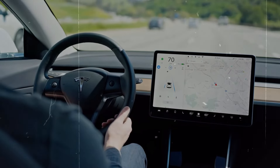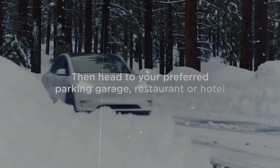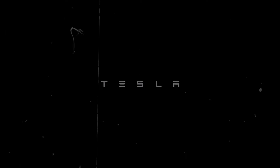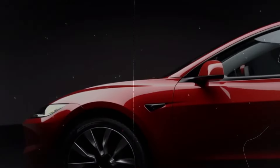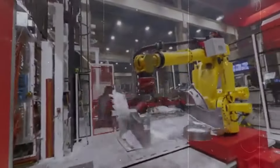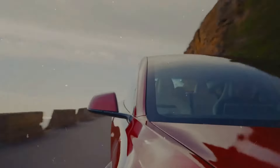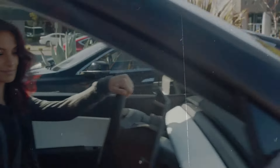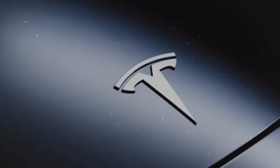It's worth considering this leasing strategy. Additionally, be sure to explore state and local incentives, as they can further reduce the cost of buying a Tesla — these incentives vary widely, so thorough research is recommended. In terms of driving experience, both models offer the thrilling sensation of an electric car with instant torque, but the Model 3 Performance stands out with ultra-fast acceleration and additional performance features, making it perfect for sporty driving. The Model Y, with its elevated driving position and spacious interior, focuses more on practicality and everyday comfort. Both the Model Y and Model 3 are equipped with the same autopilot systems and full self-driving (FSD) capability, so there's no significant difference in that regard.